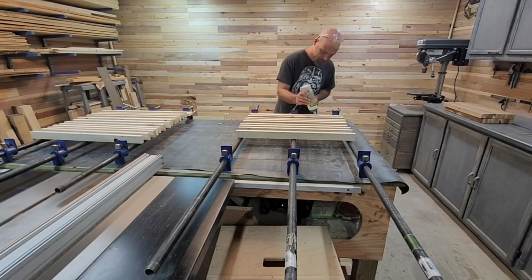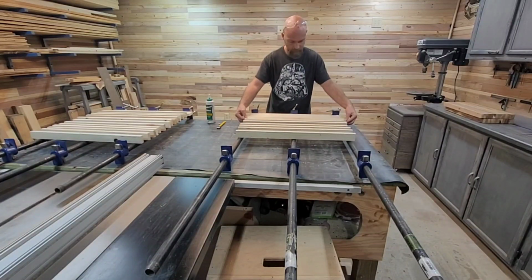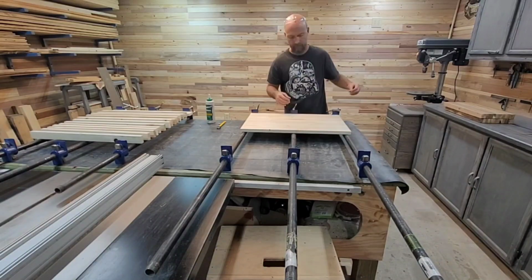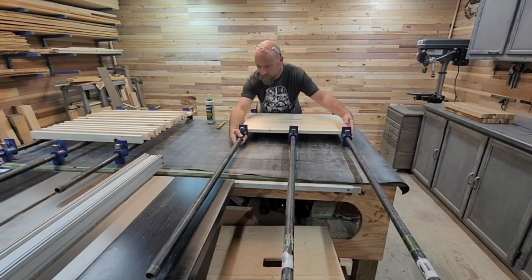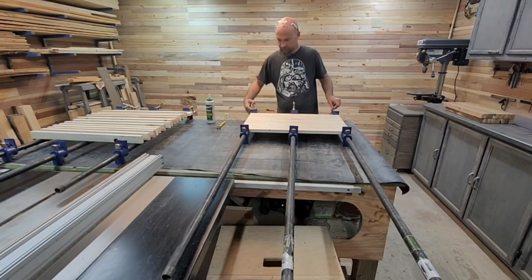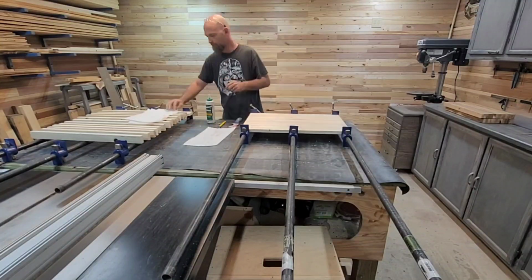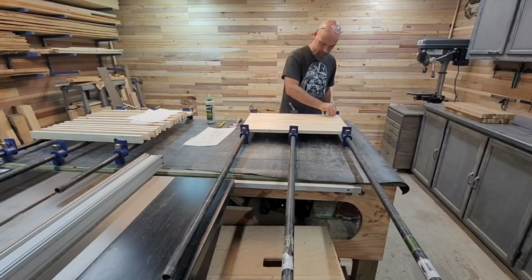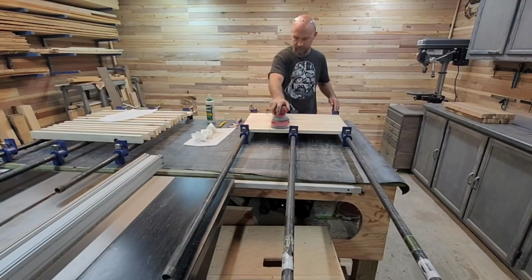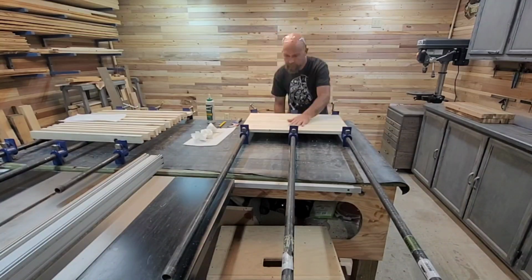And the same thing applies for the sides when you're doing the glue up. You want to make sure that you have an inside that is not going to be seen as much, and then you have an outside that looks as good as pallet wood can possibly look. Might seem a little early for sanding, but I've found that when doing panel glue ups, if you sand right after you get done squishing it all together, it looks pretty good.